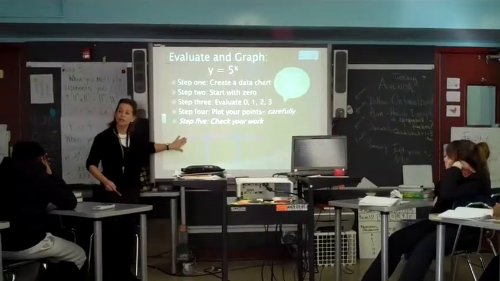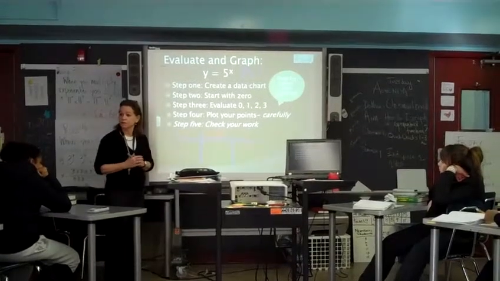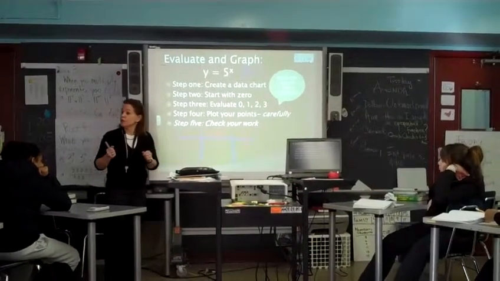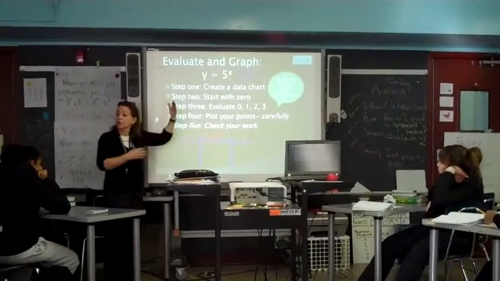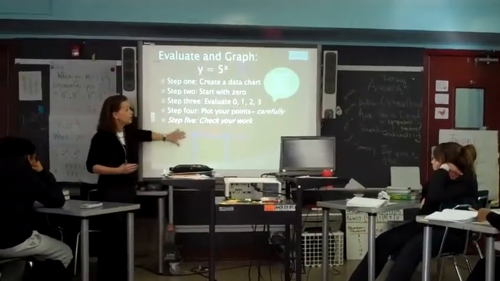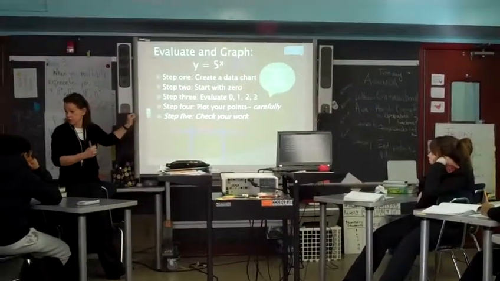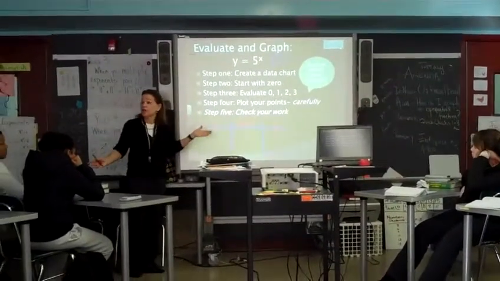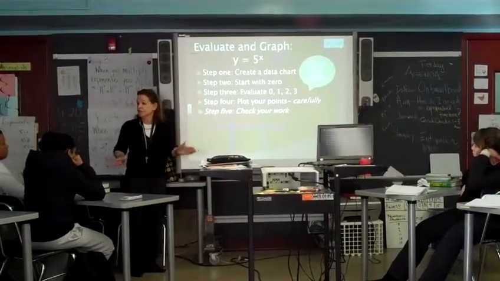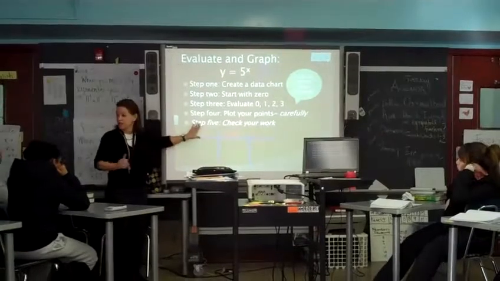So I'm going to start with 0. There's a shorter way, but right now we're learning this way. We're learning a step-by-step method so that you can graph anything and evaluate anything with given numbers. And then if you feel really comfortable, fine, you can use your shortcuts. But let's learn this way first so that we have it down.